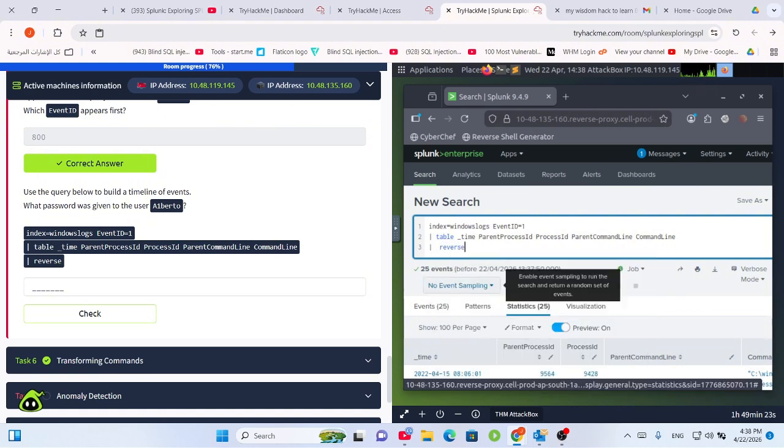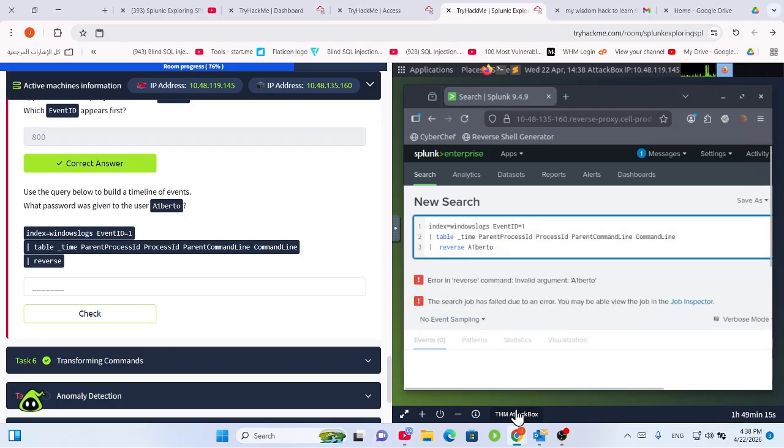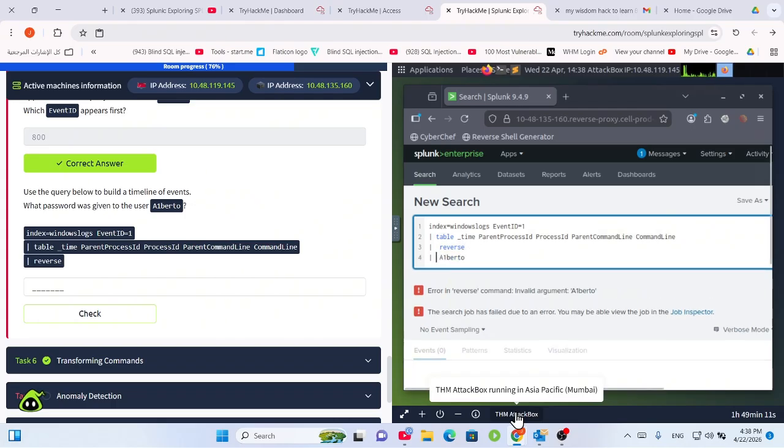Reverse. Okay, and type here Alberto. Okay, let me go ahead and type here.